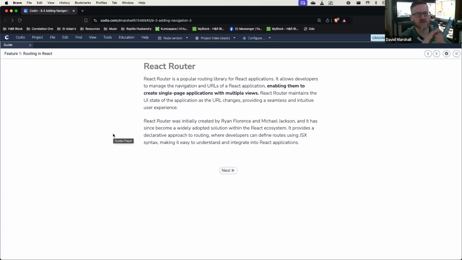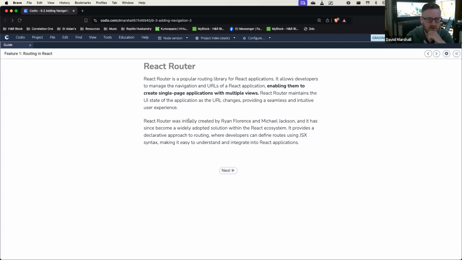So React Router is a library provided by React to manage navigation and handling URLs for a React application. This allows us to create a single page application, remember, so it's a single component, but there's what we would consider a view or multiple views within this application. Okay, so it allows us to go from page to page while handling state, as we've been learning about, which allows us to have a very seamless user experience.